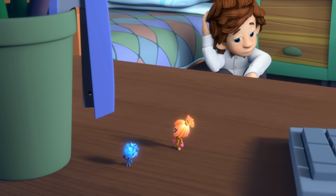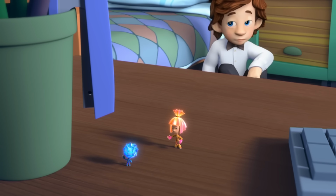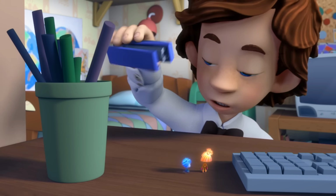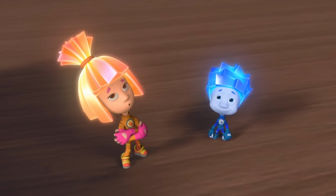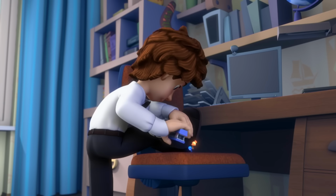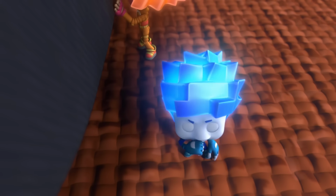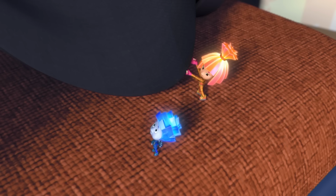Here, you think we should fix the rip in his pants with a stapler? Yeah, isn't it a good idea? I gotta try it out. Like this? Stop! Why? What's wrong? My nose itches. That's all. Let's go.